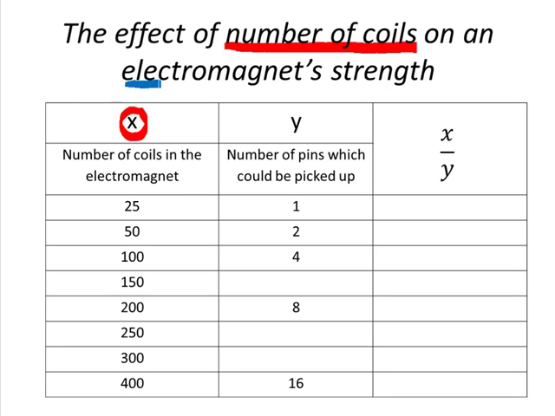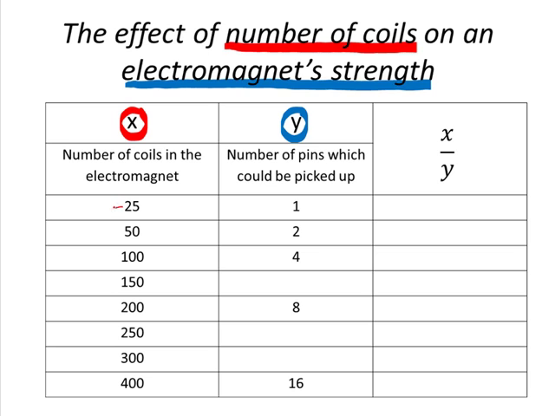Then Y is our dependent variable. That is different between the treatments because we treated them differently. In this table, only some values for Y have been put in, and your task is to try to fill the rest in by seeing the pattern. If you can already see the pattern, then you might as well pause the video right now and complete this table, and then you can listen to the rest after that. If you can't yet see the pattern, let me help you to see it.